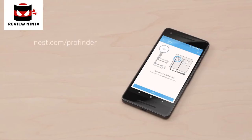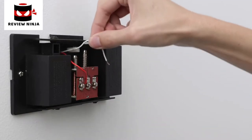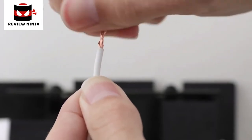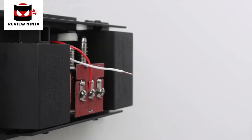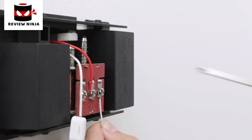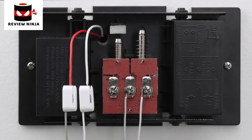In this basic example, disconnect the wire from the front terminal on the chime. Straighten the wire ends if needed and trim them so there's no more than a quarter inch of exposed wire. If you have stranded wires, twist them until they're tight. Next, connect your chime wires to the Nest connector. Push the wire into the terminal until it stops, then gently tug it to make sure it's secure. Then put the chime connector's white wire into your chime's front terminal. Do the same for the trans wire on the chime using the gray connector wires.